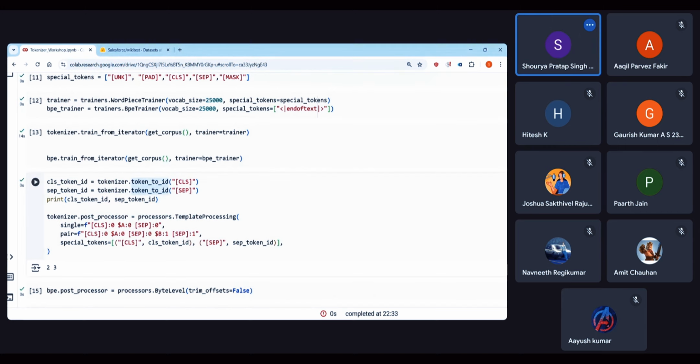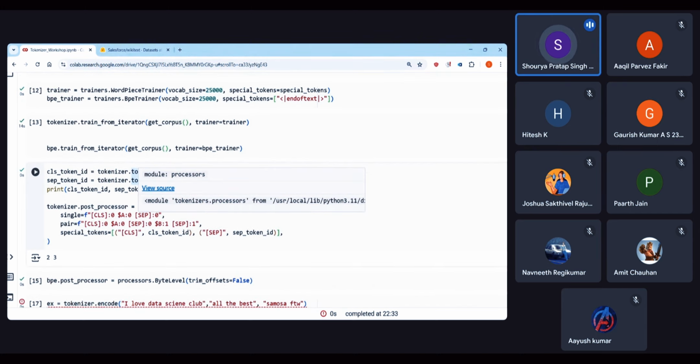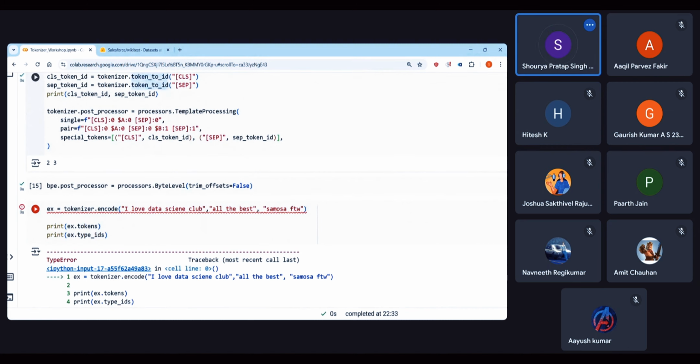Maybe let's... Oh, it worked for 2. Didn't work for 3. It worked for 2. Let's see. I will come back to that error, why it did not take 3, but it did take 2.